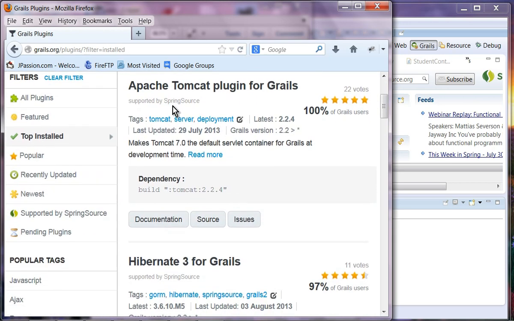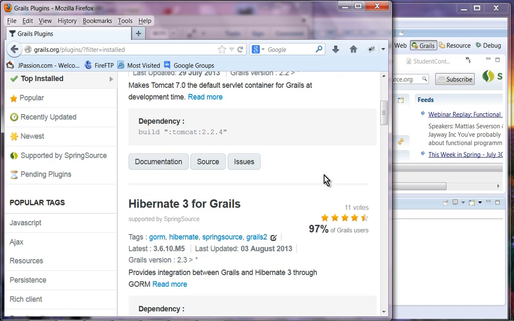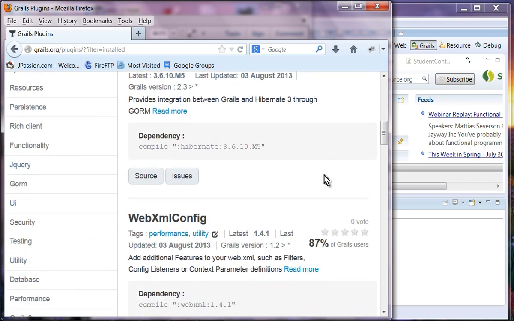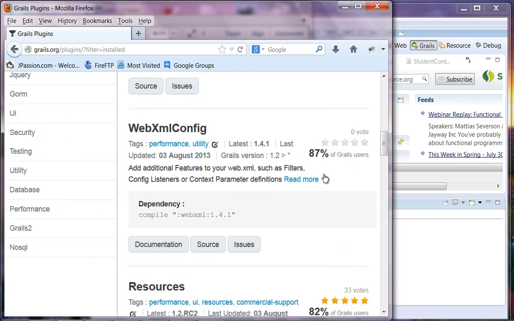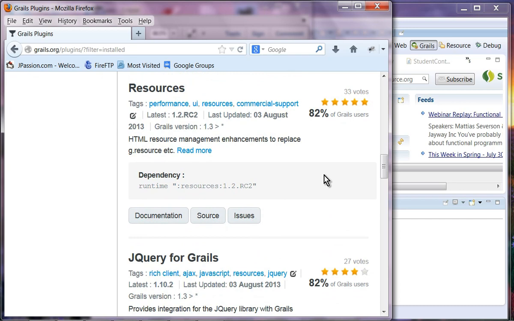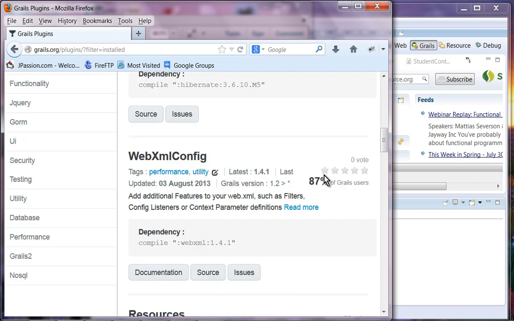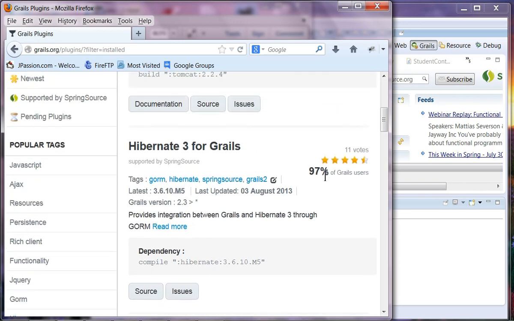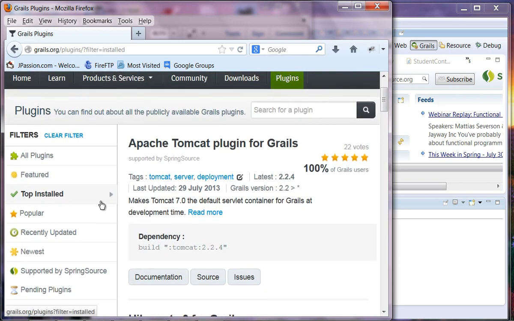As you can see, the Apache Tomcat plugin has 100% installation for all Grails applications because it's built in. Hibernate also has a very high percentage of installation because most Grails applications use Hibernate. The Web XML config and resources plugin is also very popular because it's built in as a default. jQuery is at 82%. So these are the most popular, top installed plugins.